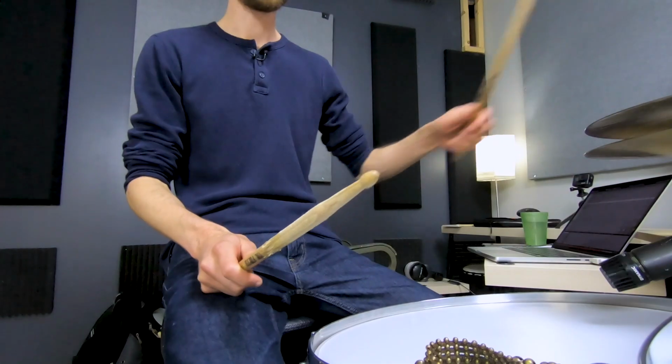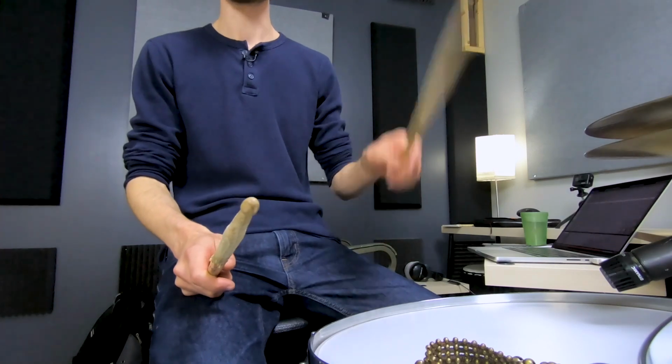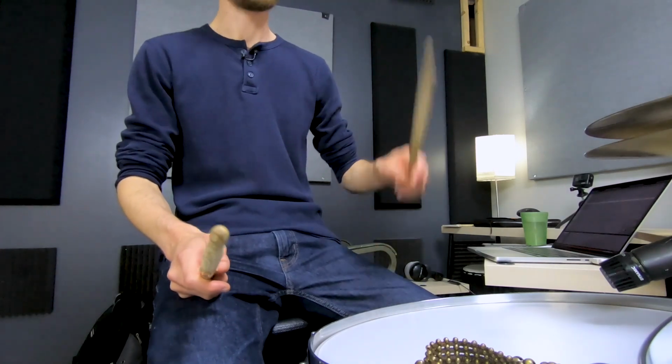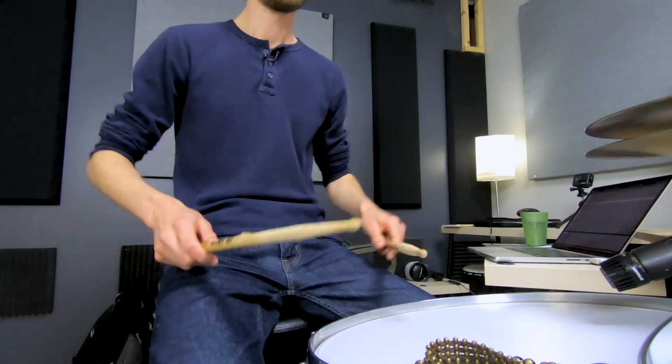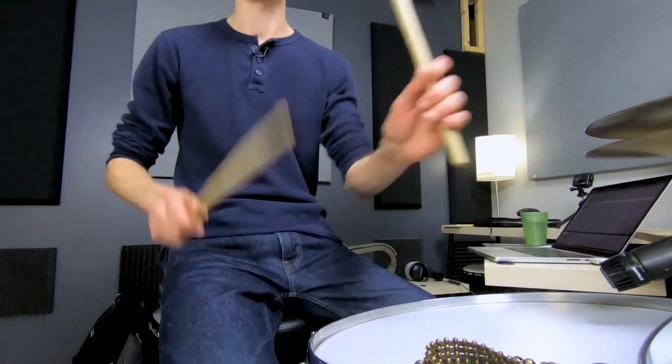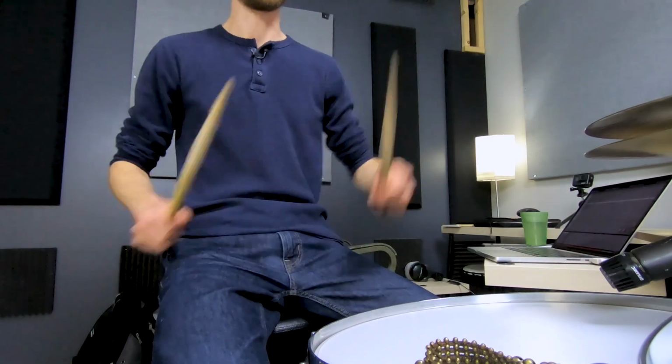Because then we end up in flail territory. If we're not lifting and pulling the sound out, so to speak, we end up in that flail territory where we're out of control and then our sticks are clashing, things are going wrong, and we're dropping sticks. But if we keep our grip under control, like I showed you a few minutes ago with that middle finger fulcrum, and use a little bit of forearm to just make the tip of the stick look like a kid jumping on a trampoline in slow motion, then suddenly you're able to move in these smooth arc motions. And so then repeat with left hand 8th notes.